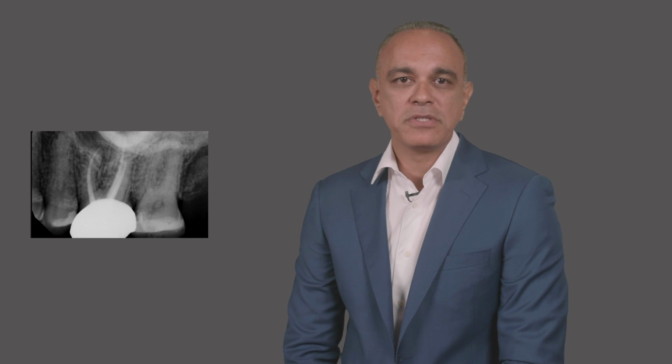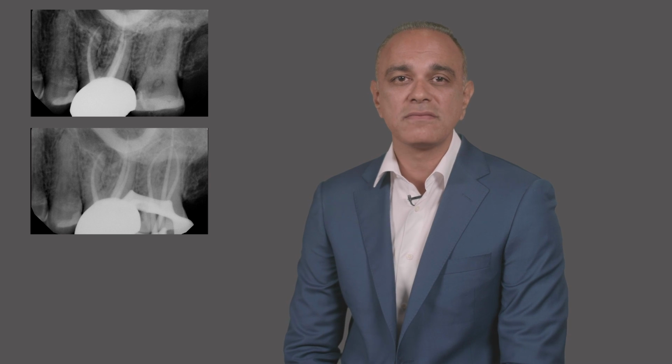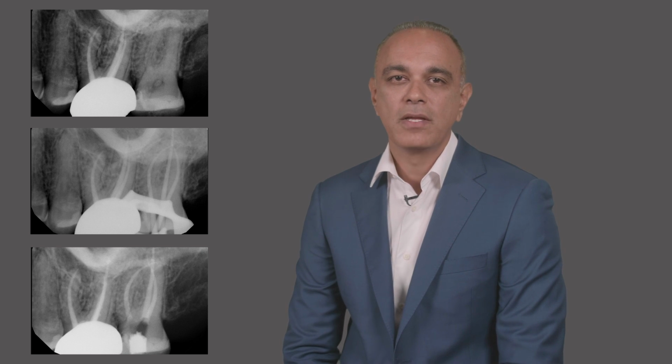Tooth number 15 presented with pain to percussion, recurrent caries, and the tooth had prolonged sensation to cold. The pain rating from the patient was a 7 out of 10. In the radiograph, I also noted that there was a pulp stone in the chamber and highly curved canals. My diagnosis was symptomatic irreversible pulpitis and acute apical periodontitis. I located 3 canals post-access.